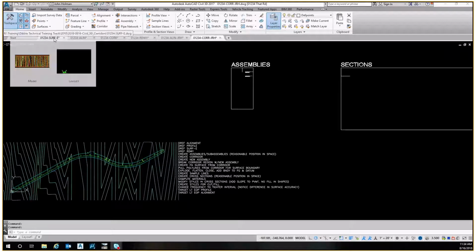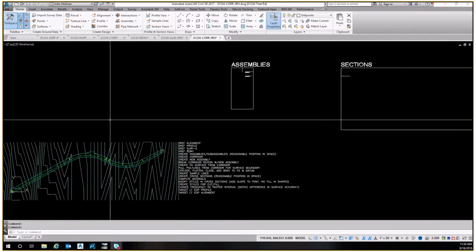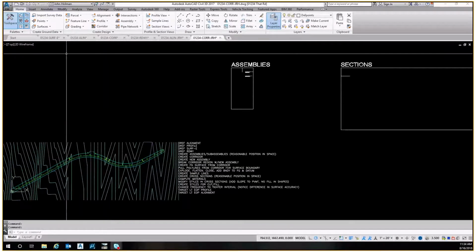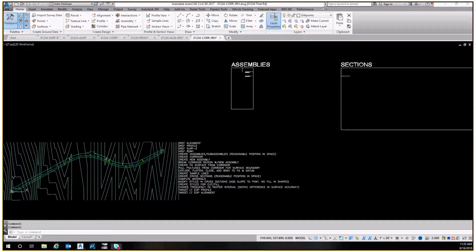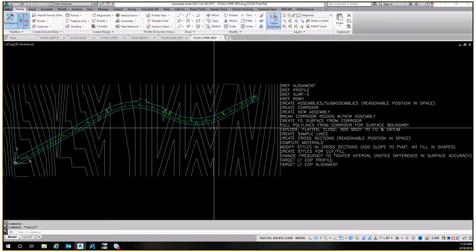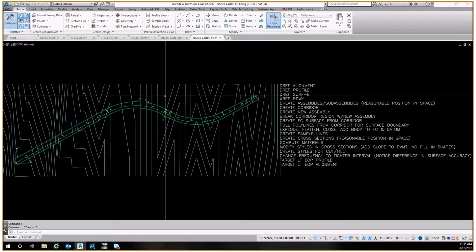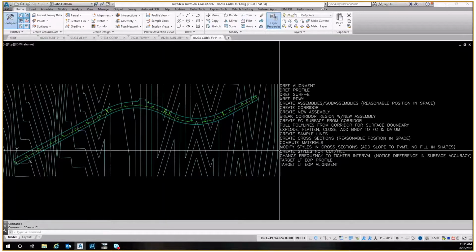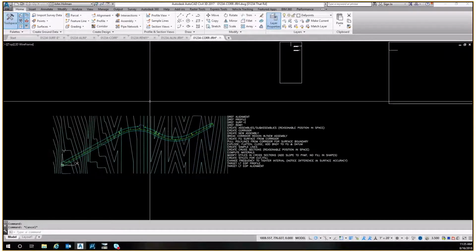So we're going to be doing corridors right now, and this kind of builds on what we've done before in creating alignments and creating profiles. So I'm going to be operating under the assumption today that we have an existing surface, which I've highlighted here. I just made up an existing surface. Obviously, that isn't real. But that existing surface is going to come from survey. And this alignment, I just created something that has a few little zigs and zags, so we have a little more fun than just drawing a straight line.